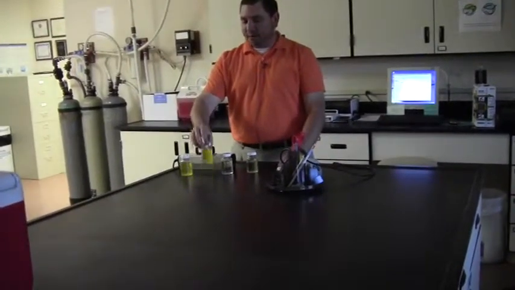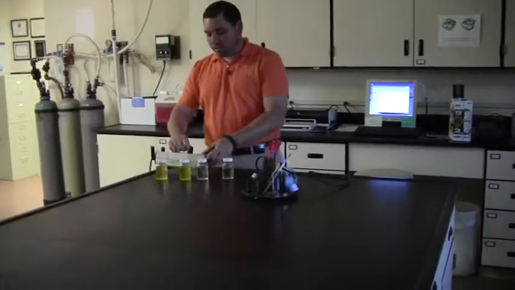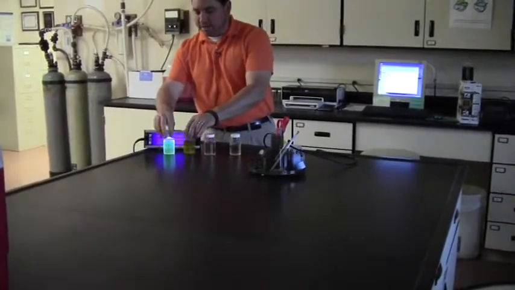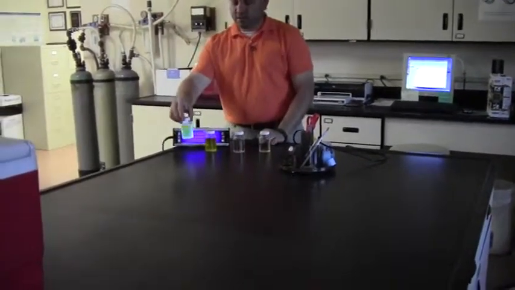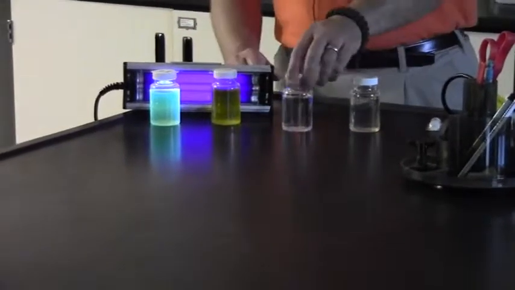So if we have tolicoliform, how do we determine if it's fecal E. coli? The reason how we do that is this. And you can see the difference how this one is fluorescing and this one is not. So we know that this is good to drink.